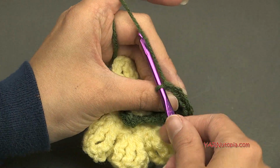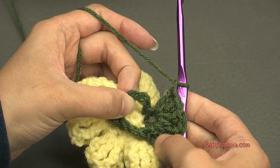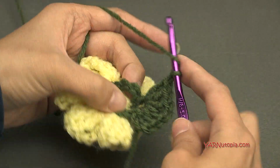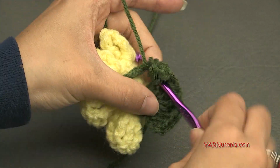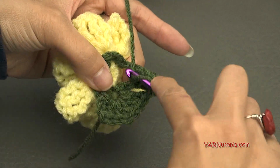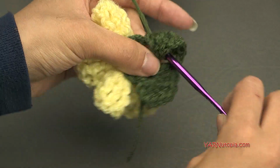Now we're going to chain one, so yarn over, pull through, and we're going to hop to the next chain three space right in here, and we're going to make the same stitches. So we're going to put three double crochet, chain one, and three double crochet. So one, two, three, then chain one, and then three more double crochets in there. One, two, and three.